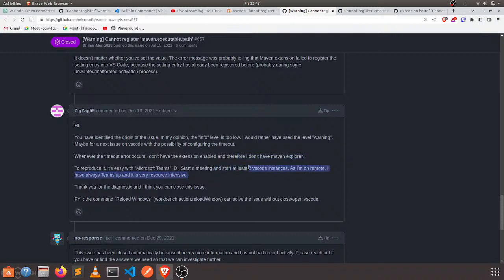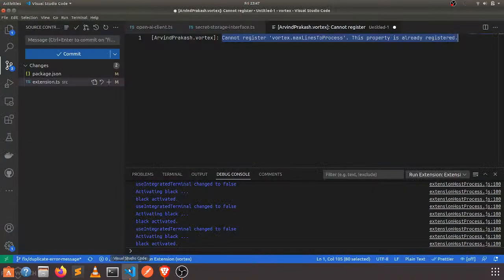Currently starting two VS Code instances where it's activated in one. I understood. So the thing is, both the original editor and the development host share the same workspace. In the original VS Code editor where I'm doing the coding, the extension was activated and all the config variables were registered.